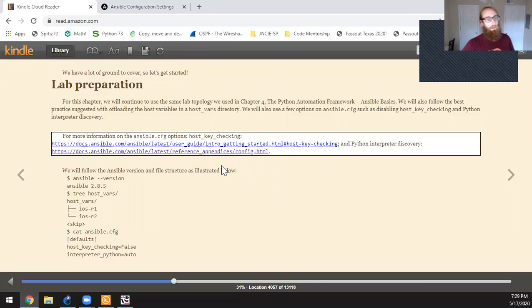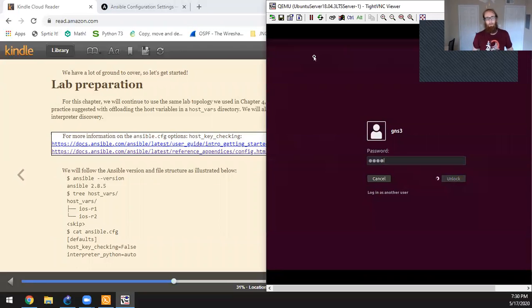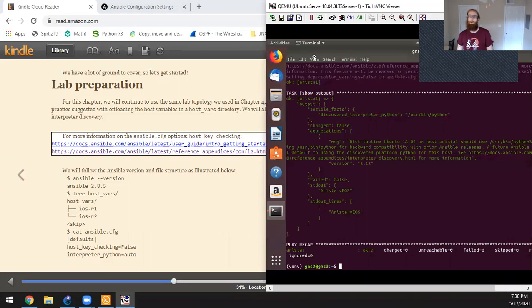So we will follow the Ansible version and file structure as listed below. So let's make sure we're good on that. I think we were, but remember that there's 2 ways to use Ansible, just as it's configured in the global space, and then you can also use it with the virtual environment for Ansible enabled by source ./hacking.